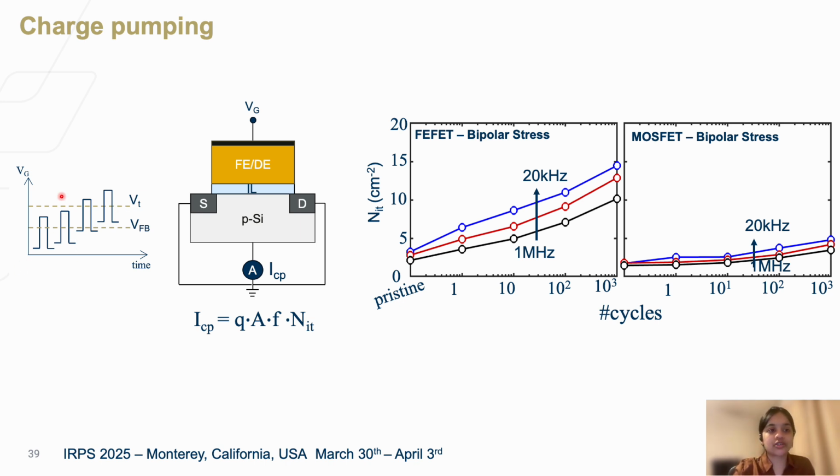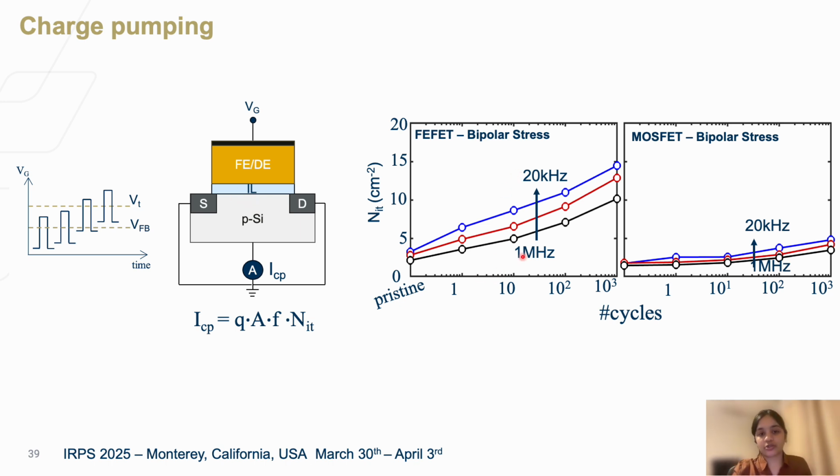We apply a pulse set to the gate of this device while the source and drain are shorted and grounded, and we measure the body current of this device. Here we measure the recombination current. So according to charge pumping, what we see is that when we apply a very high frequency pulse to this device, we probe traps very close to the channel, and when we apply a low frequency pulse, we are going to probe traps both near and away from the channel.